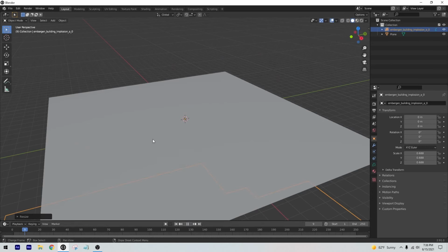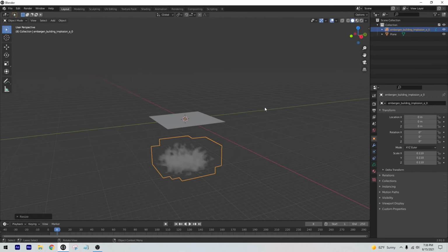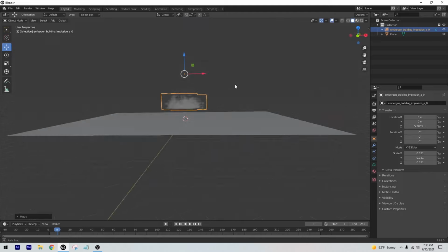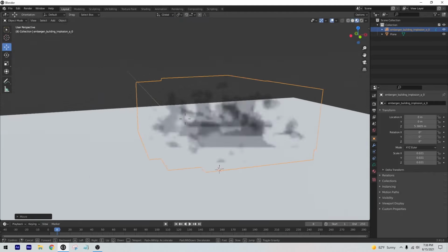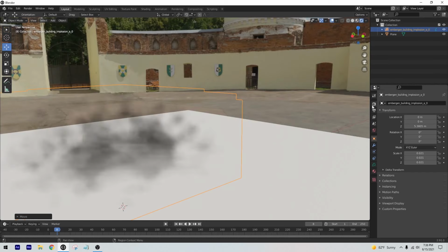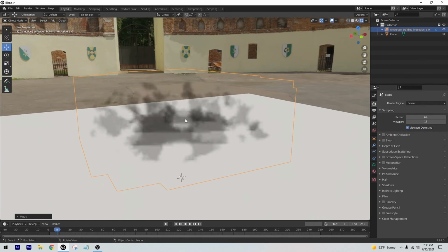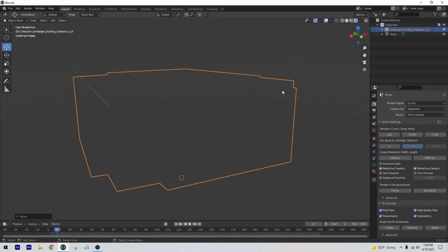You want to move a few frames, because if not, the VDB won't appear. You also want to scale this down just a bit. So let's scale it, and now we're going to move it. As you can see, here is the VDB. It doesn't look that nice in Eevee, which is why when you're using these VDBs, you should always try to render them in Cycles. For reference, here it is in Cycles versus Eevee, and I'm gonna render this on my GPU real quick.